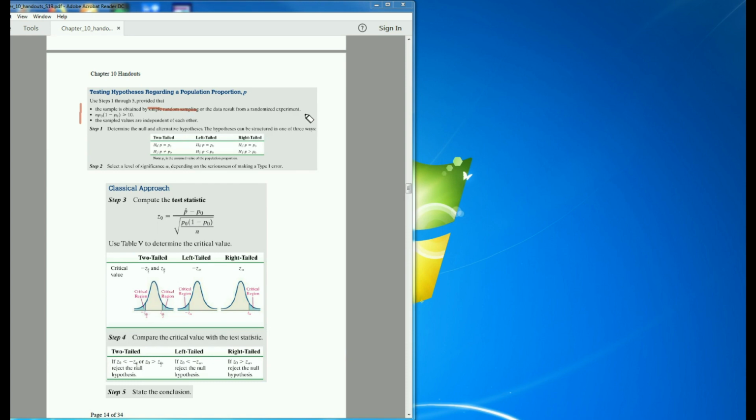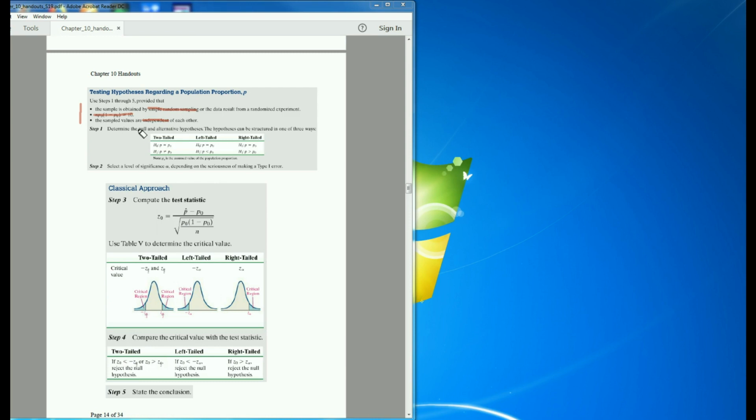And again, in your assignment, that's exactly what you're doing. You're randomly sampling from the data set in Excel. You have to do this to make sure that the sample size is big enough. And third, the sampled values have to be independent. In your assignment, that is the case because Excel samples with replacement. Therefore, each sample is independent.